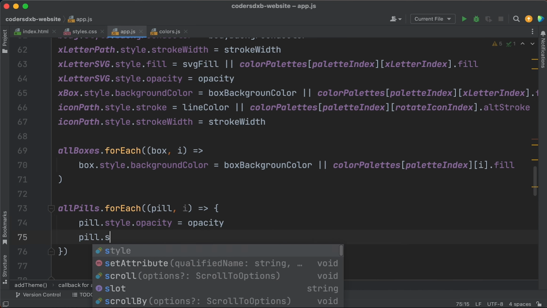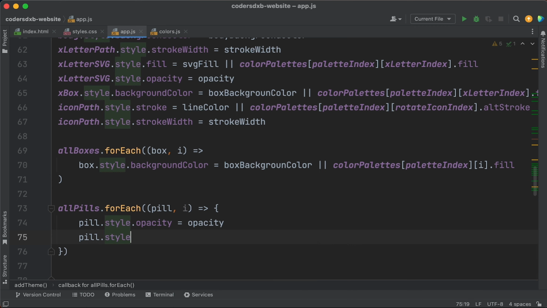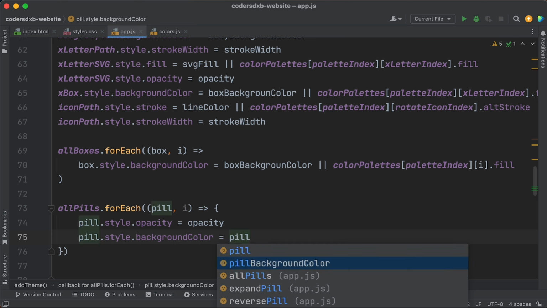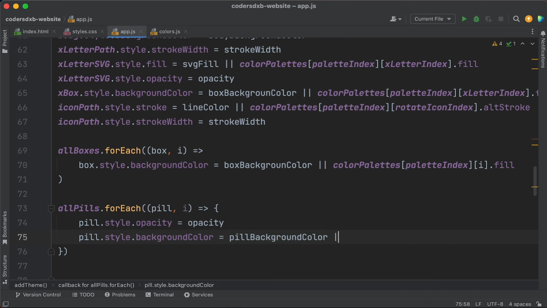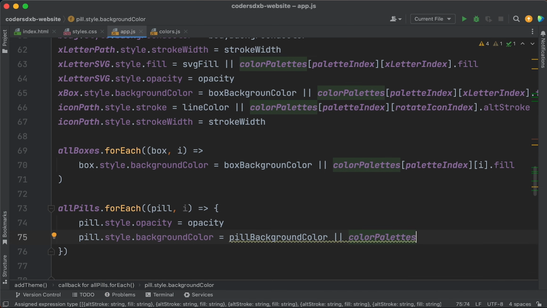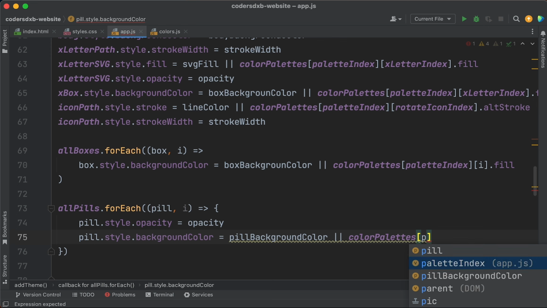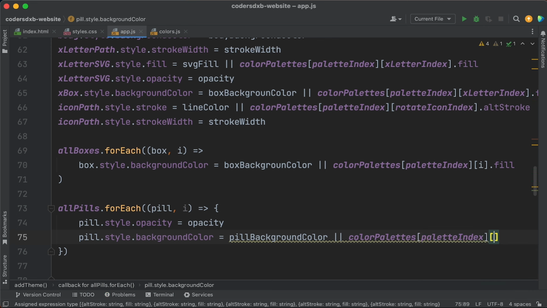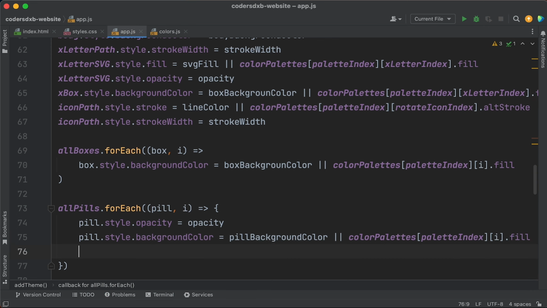Next, I'm going to get the pill style background color, and I'm just going to assign the pill background color if we have one in mind. Otherwise, I'm going to default to the color palettes. Let's pass through the palette index. Let's pass through an i, and we're going to get the fill.